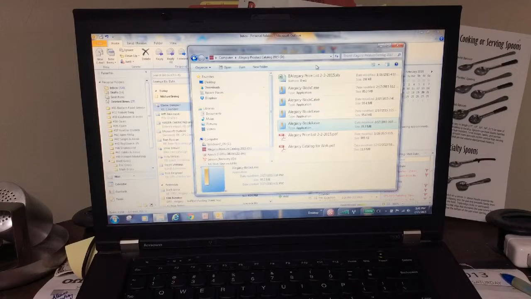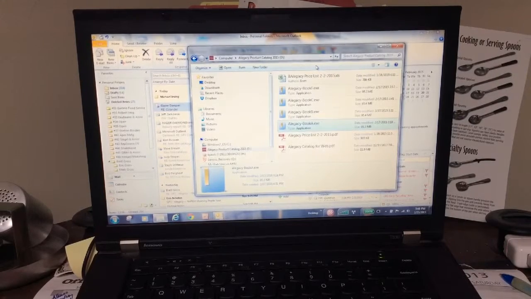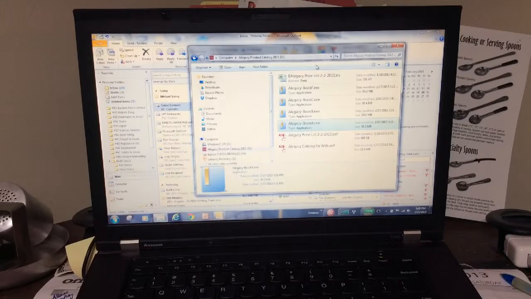Okay, here we go. So as you know, you put the flash drive in, you go to my computer, and you open up that flash drive, and this is what you see. Please remember, in here there is an Excel version of our price list, so you can manipulate that by putting in nets. There is a PDF version of our price list, and there is a virtual catalog as well. Then there's the 4 books. We're primarily going to talk about book A, but there is a book B and C for different discounts, and I'll send that along in an email.